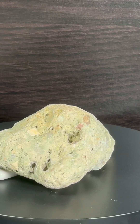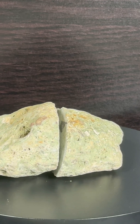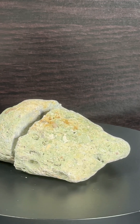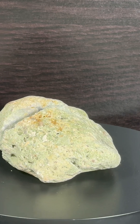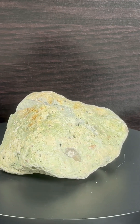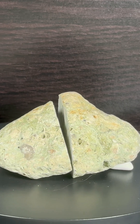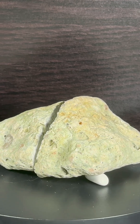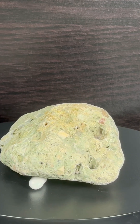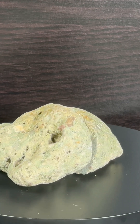Let's check out this rock. The first thing you probably notice is the color - it's green, or mostly green, shades of green. It looks like it's made up of multiple materials, so possibly a green conglomerate or a green breccia of some sort. The green matrix is a bit porous, and there are some larger cavities present in the stone as well - there are a few on this face that we're looking at.